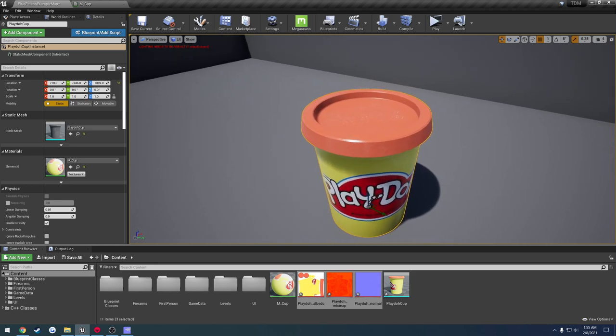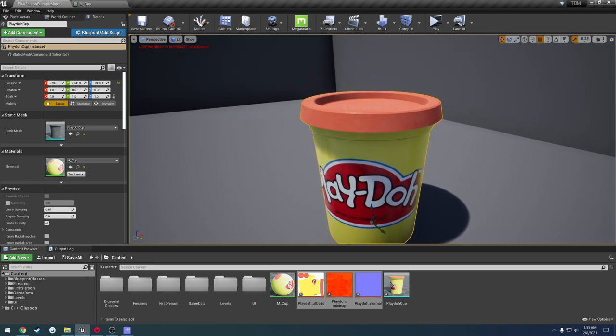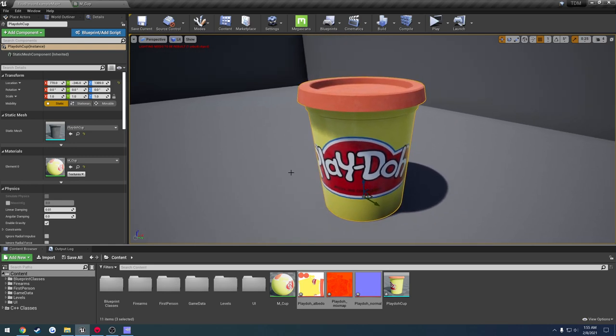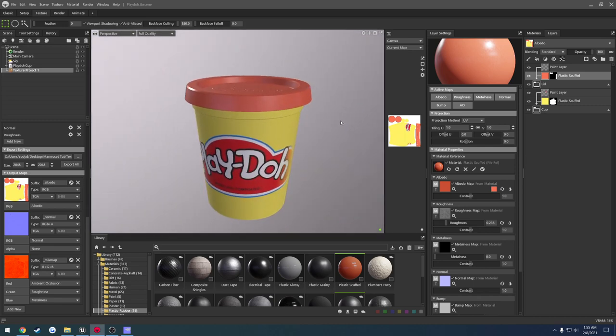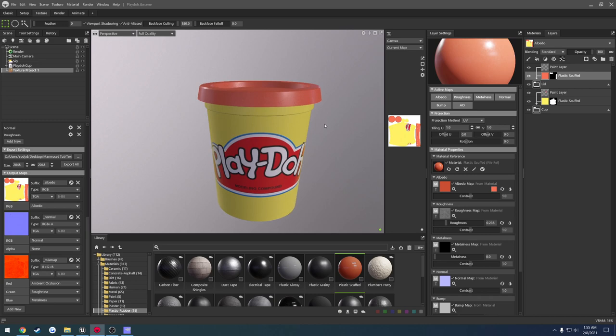So hopefully this gave you a brief overview of working with Marmoset and bringing everything into Unreal Engine, more along the lines of just game asset work. Because I had a hard time initially figuring out ways to bake a material ID out of this, and I only figured it out today. Anyhow, hopefully that was helpful, at least to some extent.